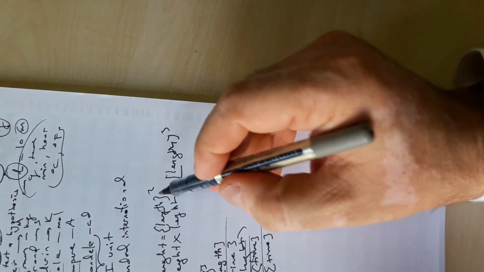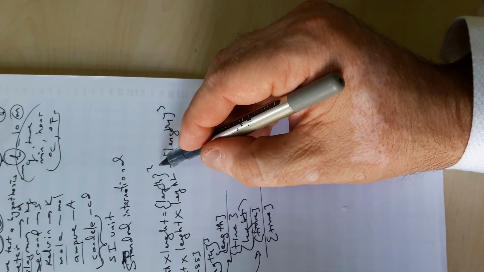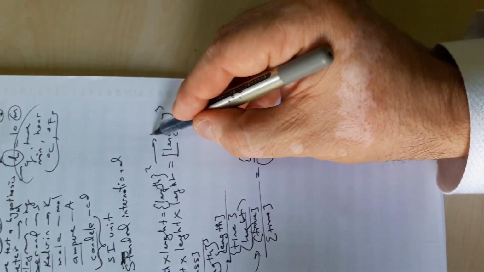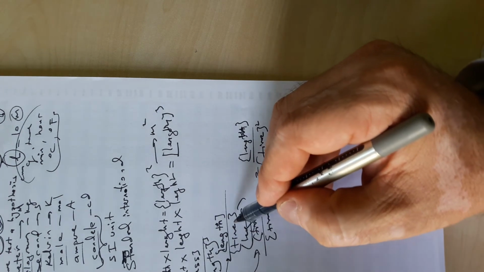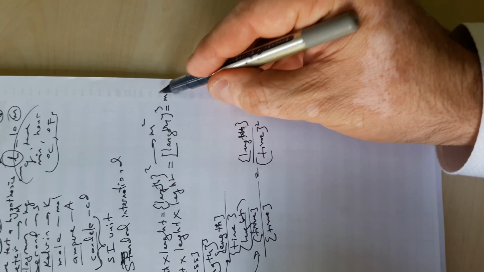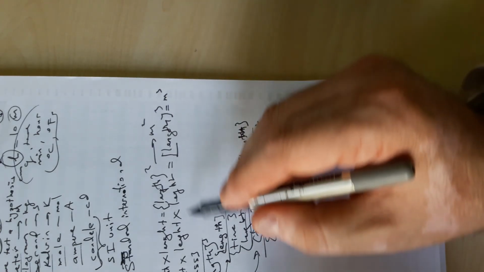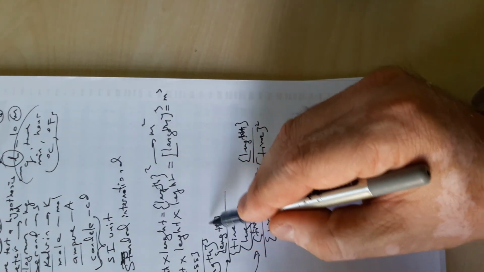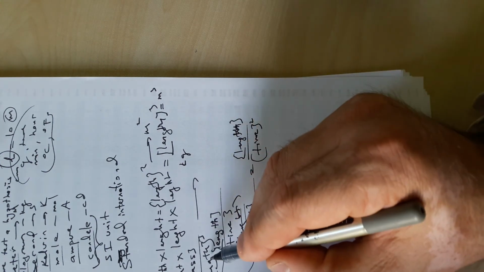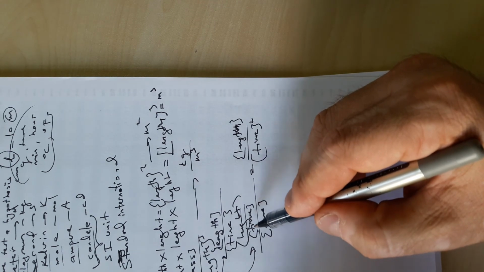Now, by looking at these dimensions, we can also get the unit of a quantity. Area: the unit of length is meter, so meter squared is the unit of area. Volume: the dimension is length cubed, the unit of length is meter, so meter cubed is the unit of volume. Density is mass divided by length cubed. What is the unit of mass in the SI system? Kilogram. And length? Meter. So kilogram per cubic meter is the SI unit of density.